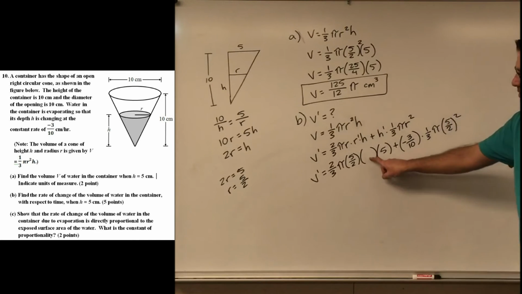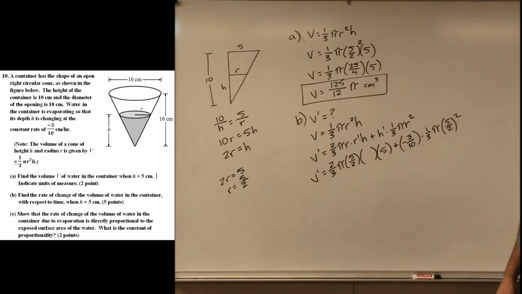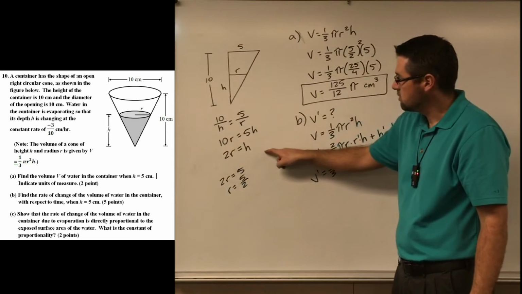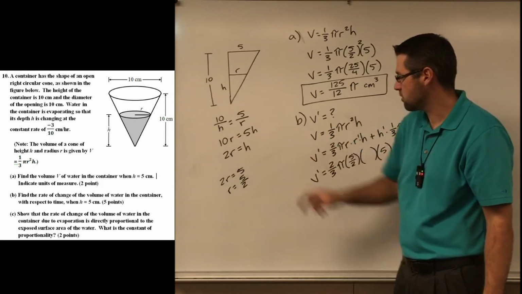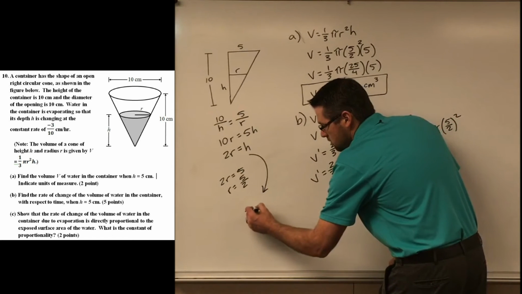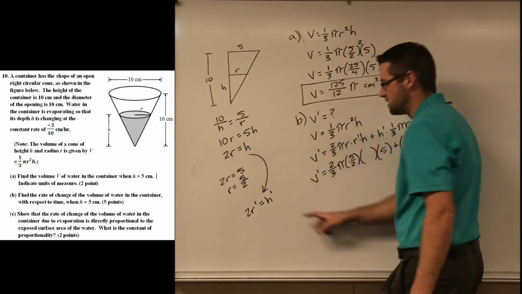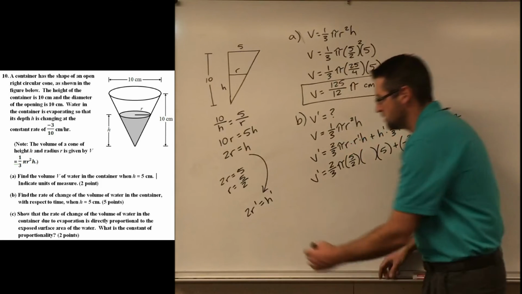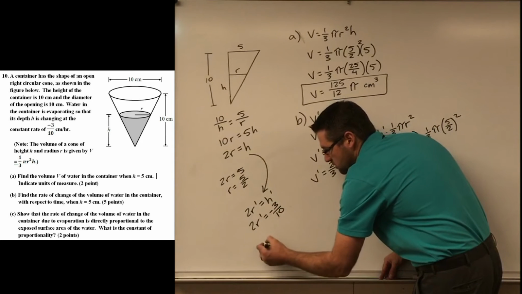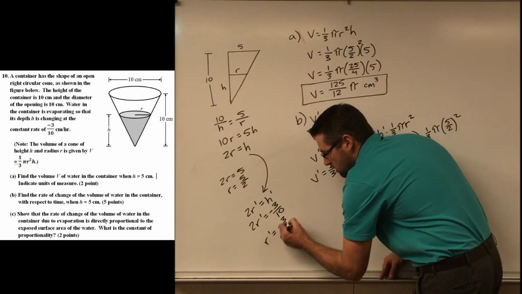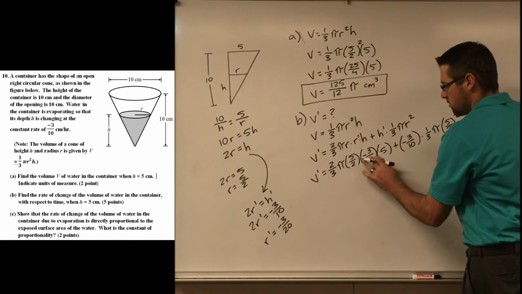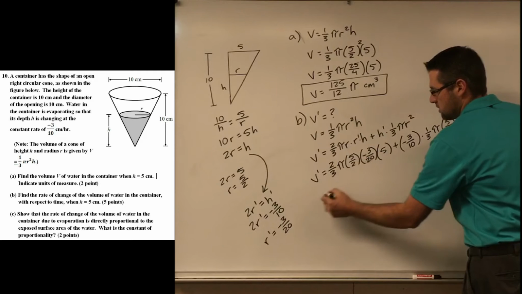So the big question here is, what's R prime, right? So that's where this equation comes in handy. So that doesn't give me R prime, but I can take the derivative now. So that's something else now. So what's that going to be? 2R prime equals H prime. And since I know H prime is -3/10, I can plug that in. So 2R prime equals -3/10. Divide by 2, so R prime equals -3 over 20.